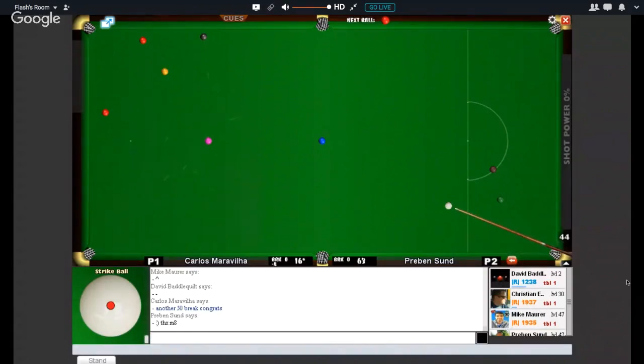I said he was going to put it near the left cushion because that would have made the other red near the black safe. Bringing it back into the bulk area was always a risk if he did that. But I'm not sure if he snookered Preben with the blue. But Preben's aiming for it. Hard to see from here whether you can see it or not. No, you couldn't see it.